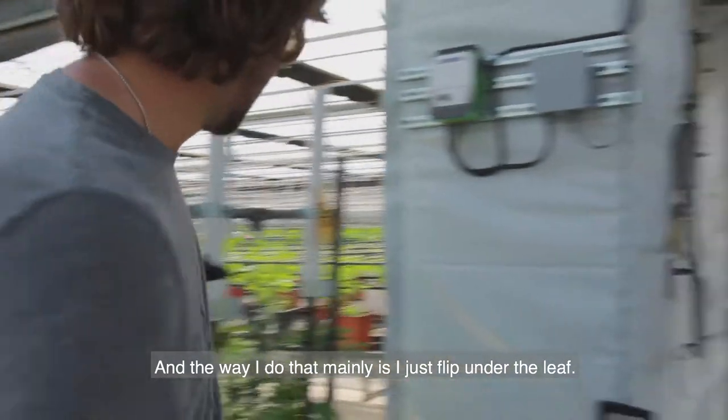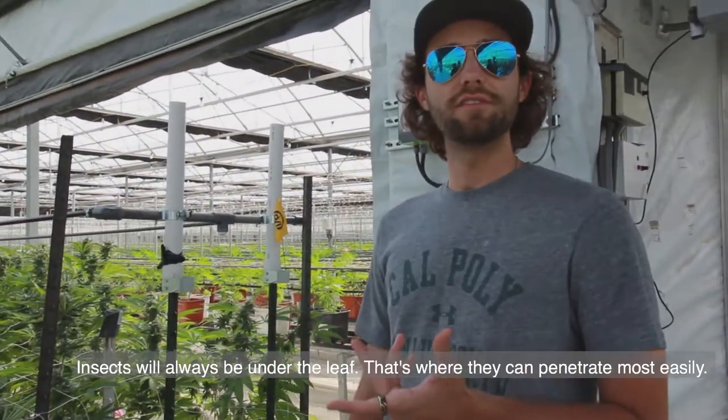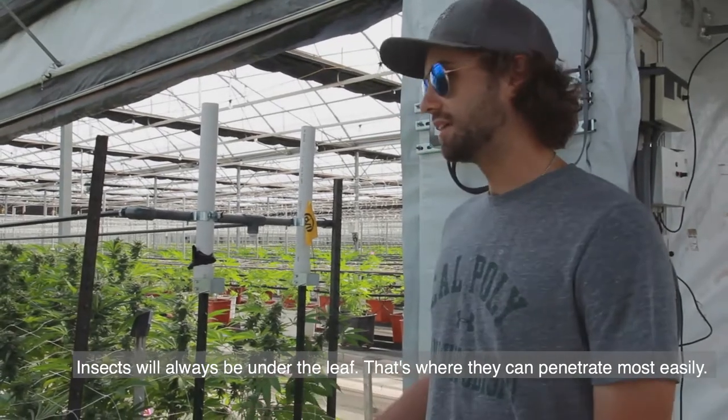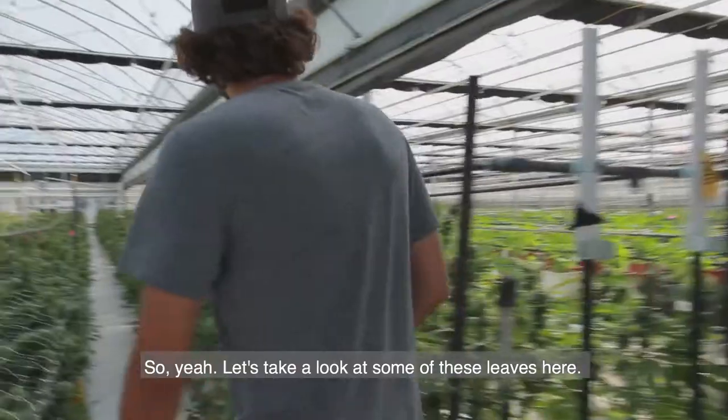And the way I do that mainly is I just flip under the leaf. Insects will always be under the leaf. That's where they can penetrate most easily. So let's take a look at some of these leaves here.